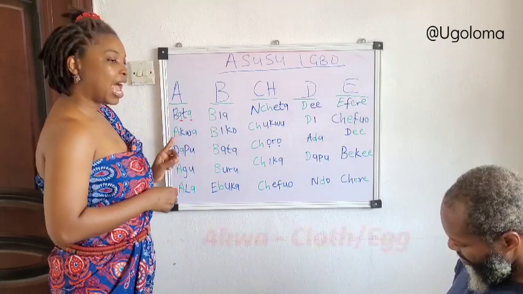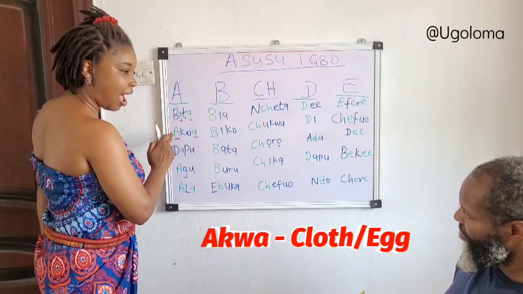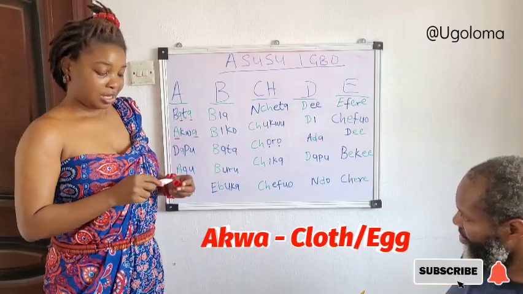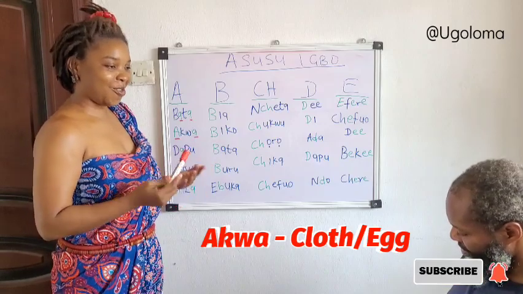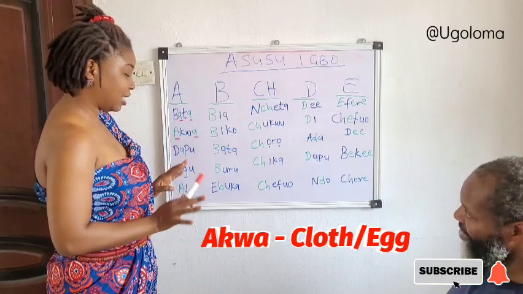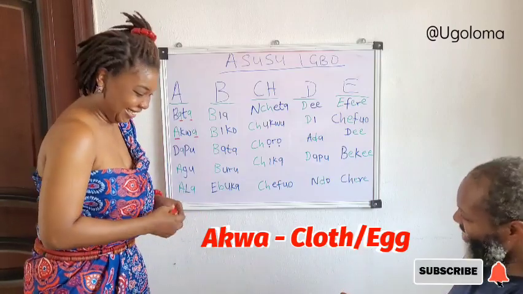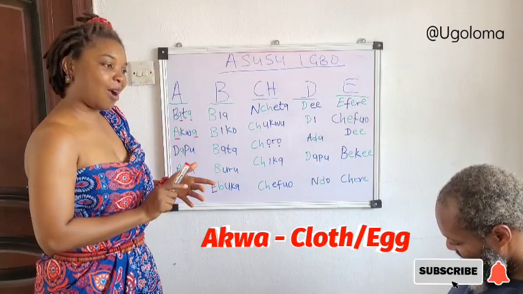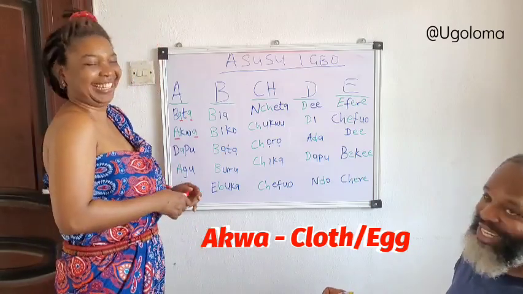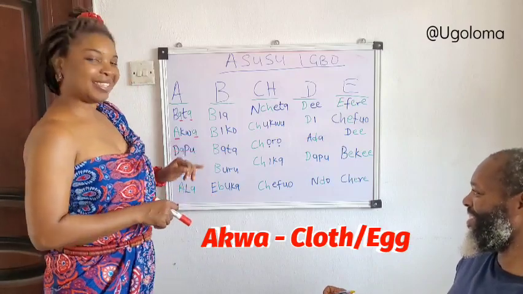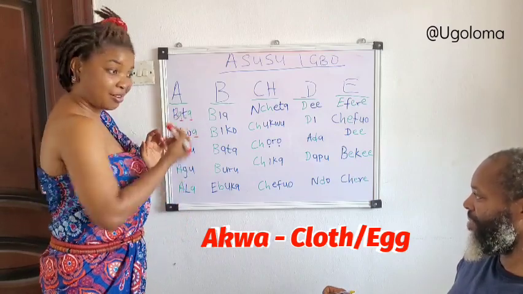The next word is aqua. Now, in Igbo language, this particular word comes in different structures. You have aqua, aqua, aqua. Another one, but we're just going to take one of them today, okay? It's almost like five of them. It's like a duck trying to speak and you trying to listen to it. Quack, quack, quack, all those different sounds. Okay, so back to that. So it's aqua. You see that they all sound like a.